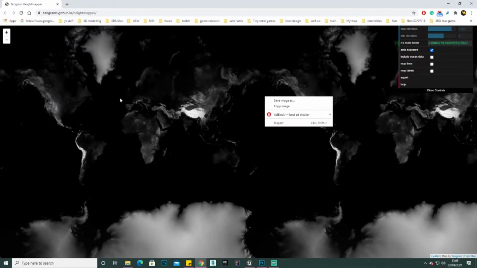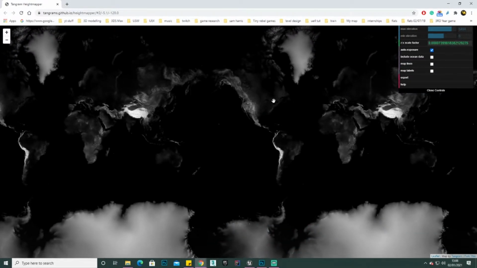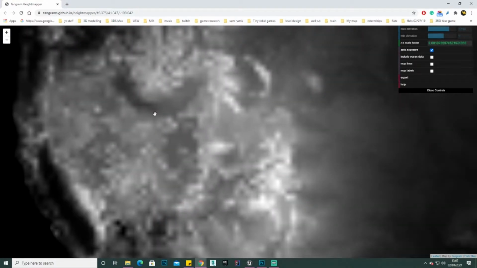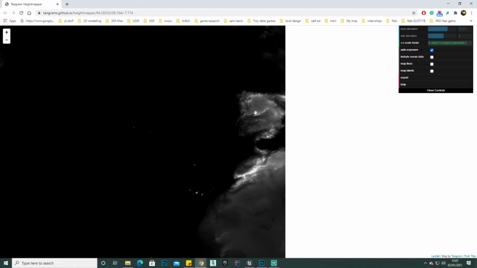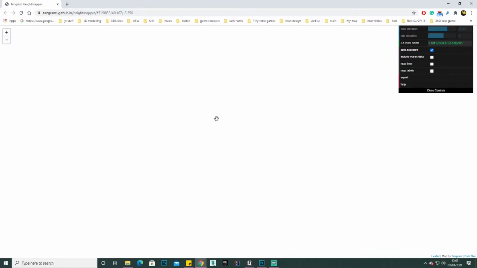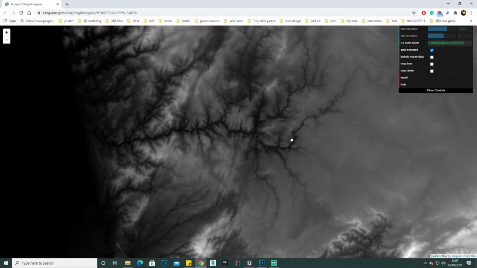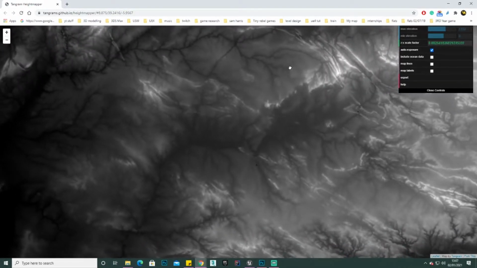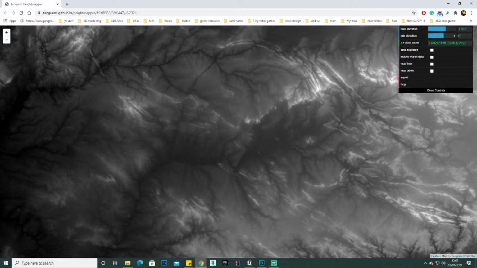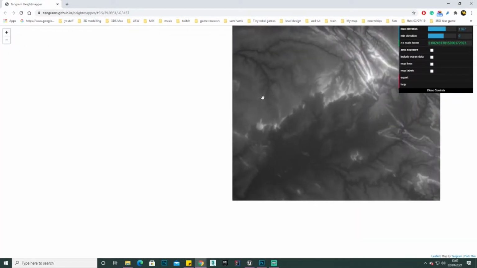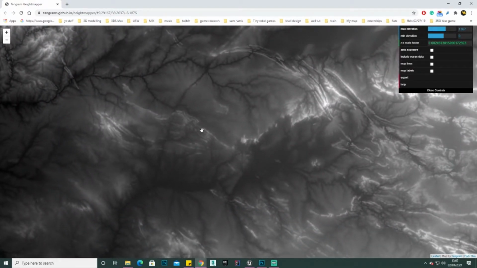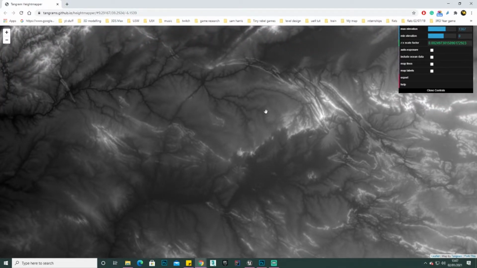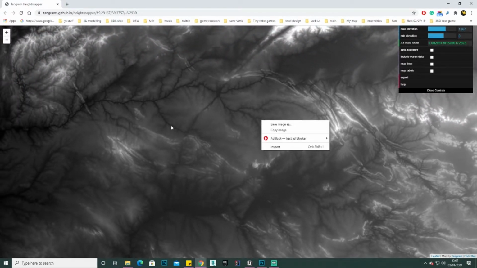If you go on, you can get real life images of Earth, and you can go down and select one of these images. Obviously black and white, and that's what we need for UE4 to actually know what we're talking about. So if we go down to, say, this place here, wait for it to load. Once we zoom in, we can choose a place like this. We can turn auto exposure off, and we can change this. What you may find is if it's too bright and you import this into UE4, it becomes very spiky. All this white terrain will shoot up because it reads this as higher and the black is lower.